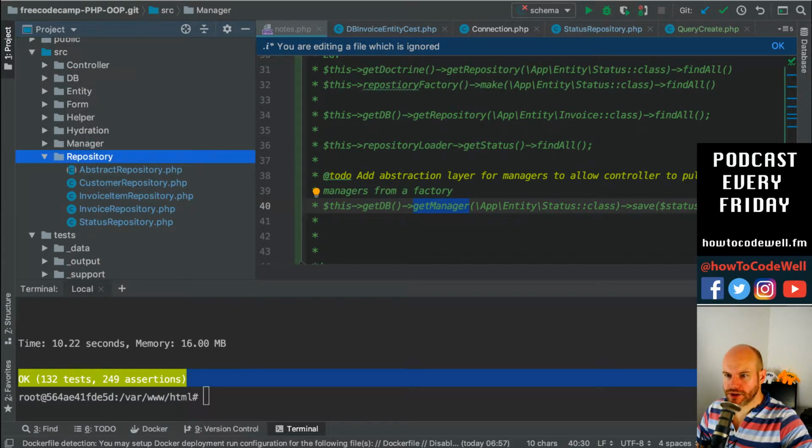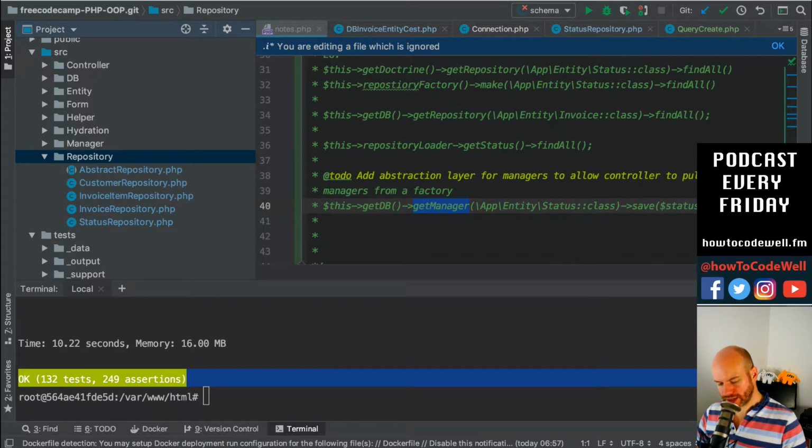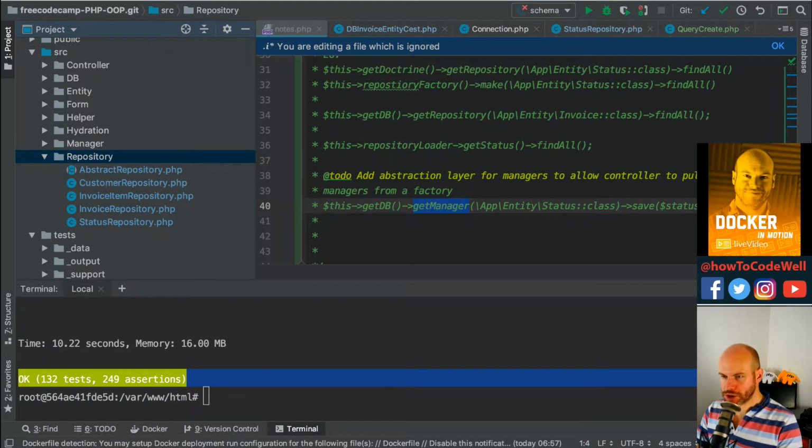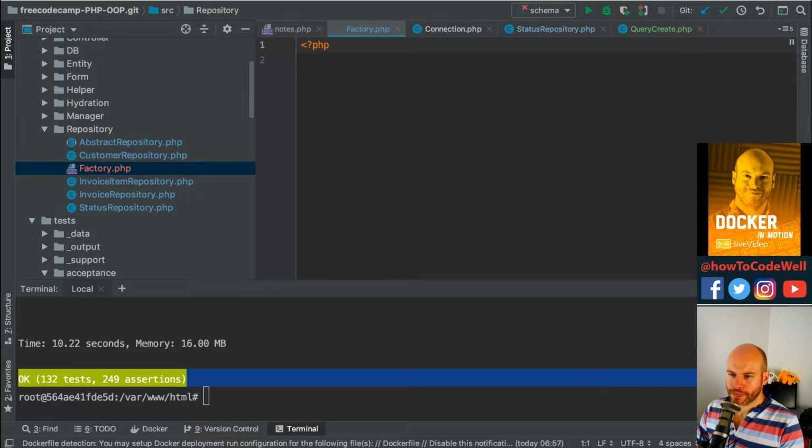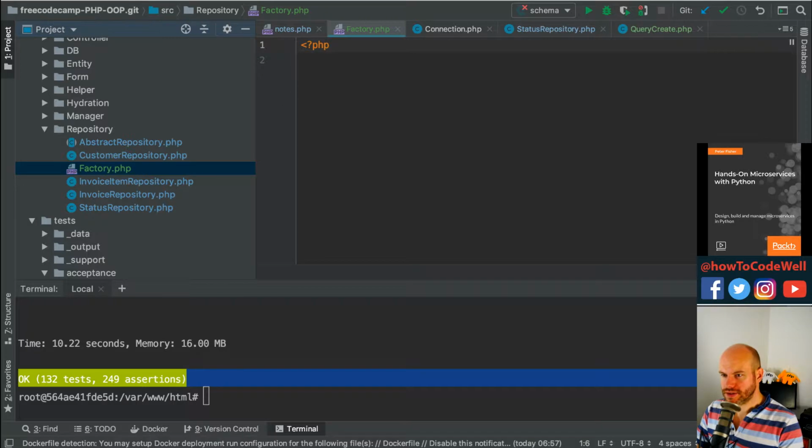So I'm going to create a new class here. This is just completely and utterly, like, I'm just literally making this up on the spot. I'm going to call this a little bit better. It's a repository factory, because I haven't really given this a lot of thought, apart from, I woke up this morning and I had an idea.